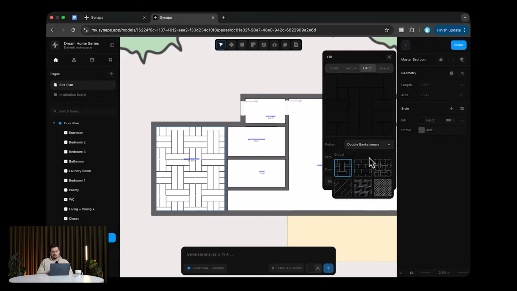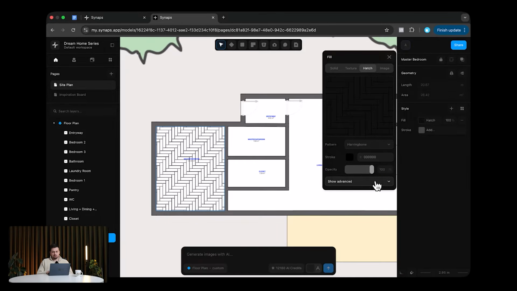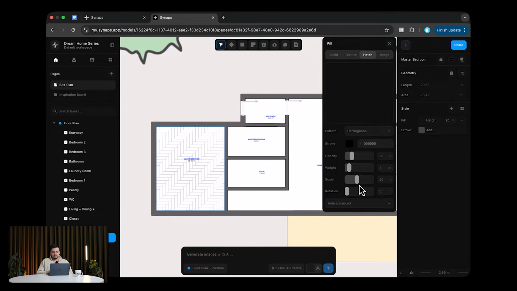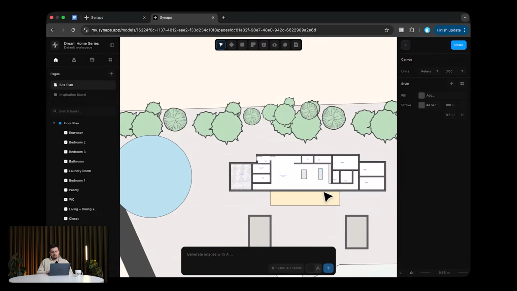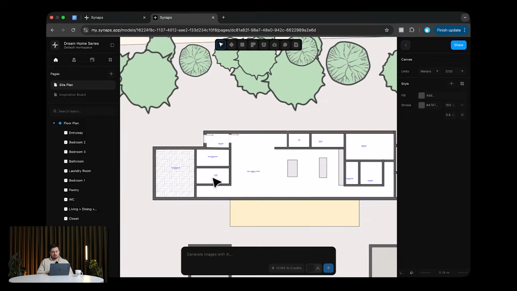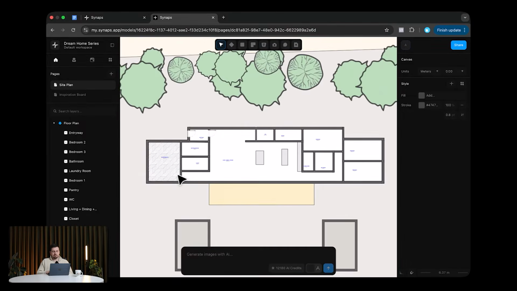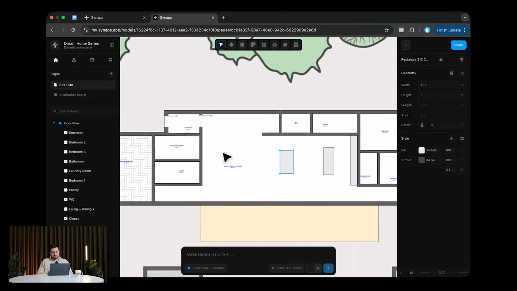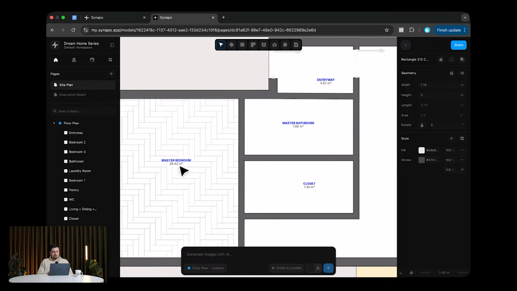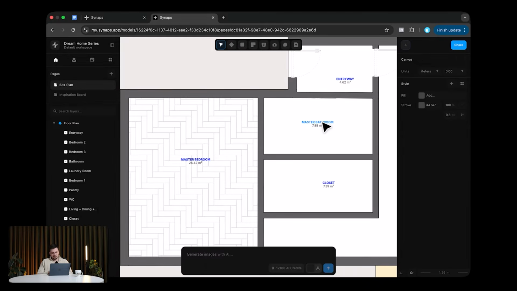Now, what I will do next is I'll add the hatches for all of these. I'm going to go to hatch. This can be the herringbone flooring. We're going to leave the opacity at like 20%. I'm going to leave the scale like this because when you zoom out, there's going to be just way too much noise. By noise, I mean too many repetitions are going to be very miniature, very small. It's going to look like particles. It's not going to look nice, just believe me. Even though it's not realistic maybe to have this scale, just leave it like that.